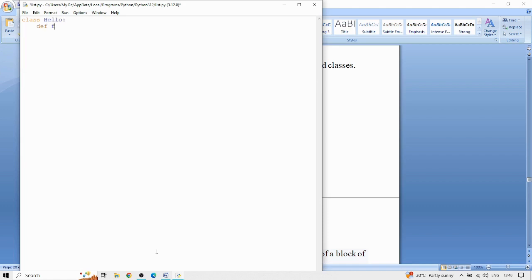Definition function. Multiple functions we are taking here. Parameters. What parameters are required, those parameters we are initializing here. Next, multiple functions. Function one parameters. Next, we can call it here.